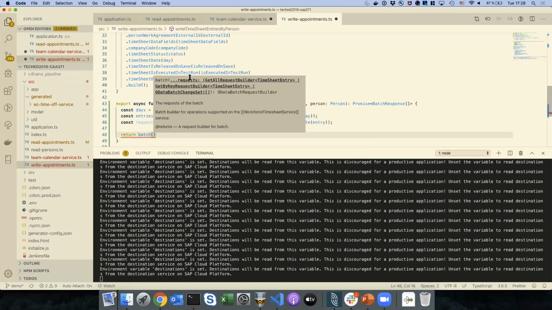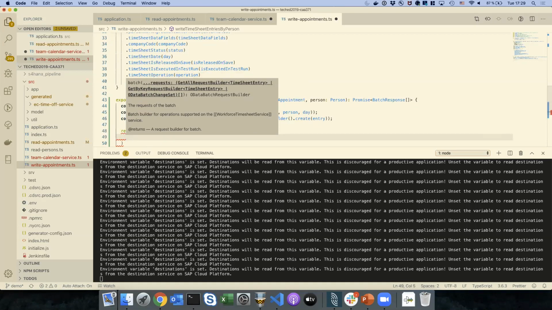So as you can see in this signature here, either you can use GET all requests or GET by key requests on the top level, or you can send OData batch change sets. And those change sets will then always be write requests. So you can order them in any way you want. Either have atomic GET requests, GET all or GET by key, or change sets, and you can interchange them as you want. In this case, of course, you need to make sure that the response matches whatever you're requesting.